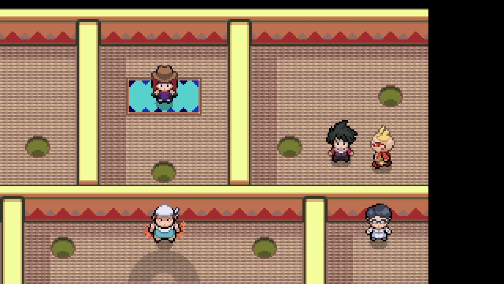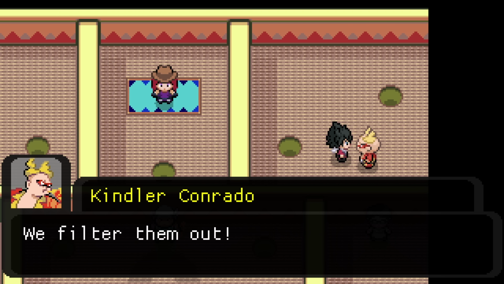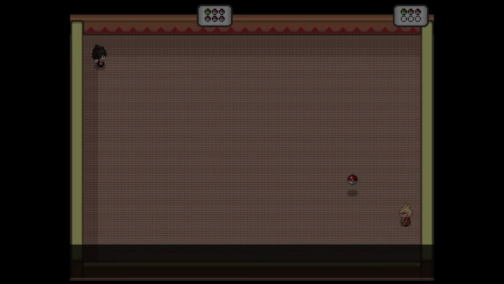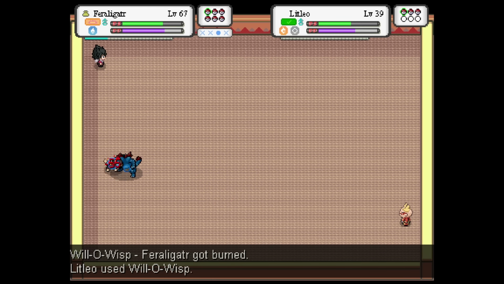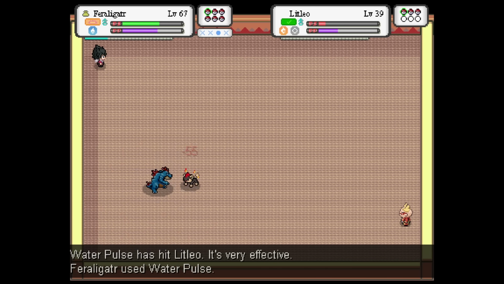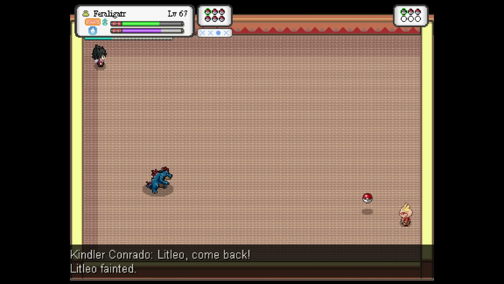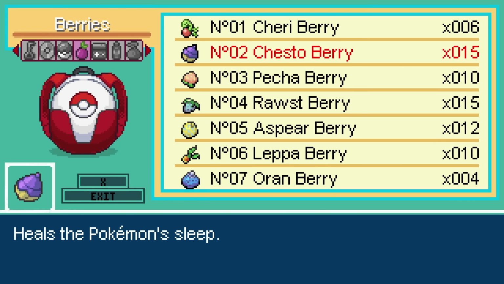Ah, cool. So we don't like our leader to waste the time with feeble trainers. We filter them out. Alright. Well, you're gonna know that I'm definitely worth the time. I got the burn on me. I'm gonna quickly get rid of the burn. Not because it's going to cause issues with our attacks, but mainly because I don't want to take the damage.